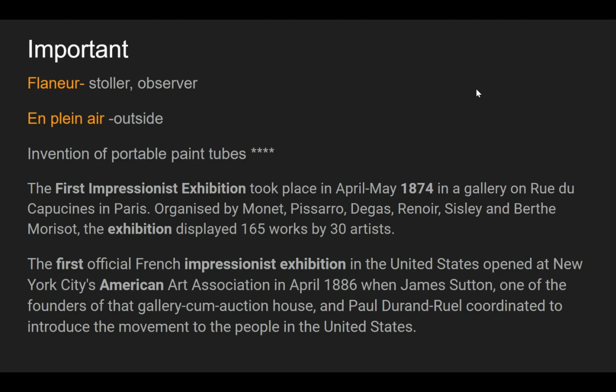It came to America in 1886 with James Seton. Paul Durand-Ruel was really pretty much the investor for the Impressionists. He helped fund them, hoping to change the art world. During his time period, it wasn't economically profitable. It took a while after most of their deaths for Impressionism to really become extremely popular. And much of that was actually after it came to America. We Americans really, really liked Impressionism. It was so different.